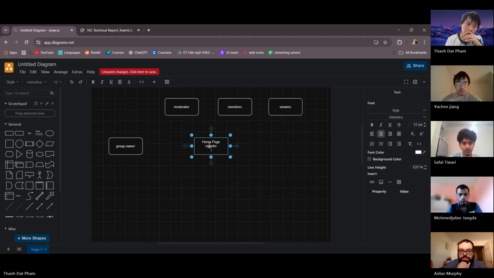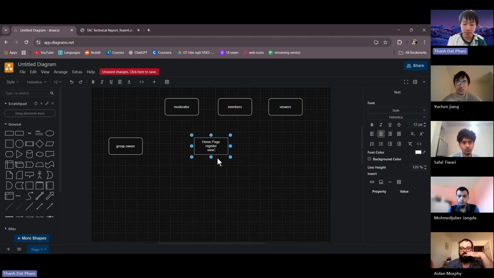Okay. What else? Maybe a taskbar that links to other pages. Yeah, like a taskbar that would link to the other pages. I'm thinking when the group owner logs in, they can only see their groups.